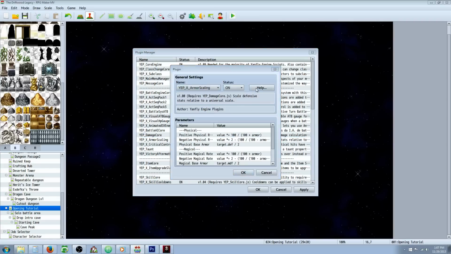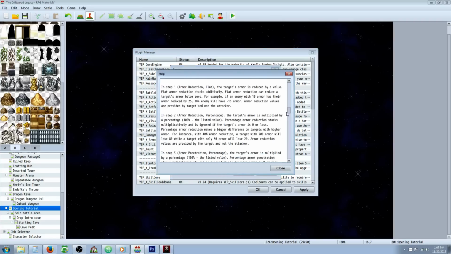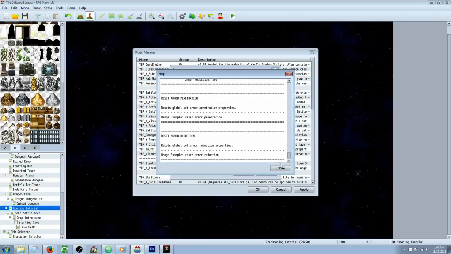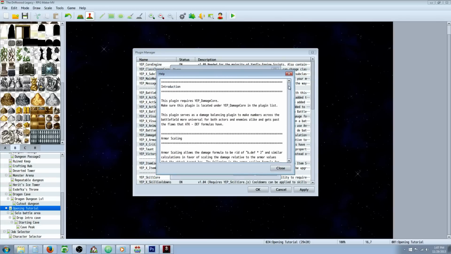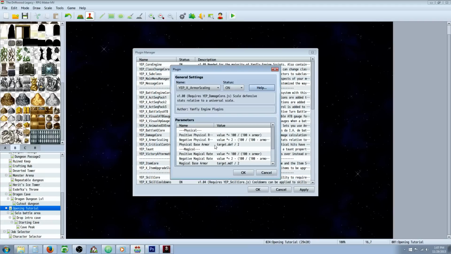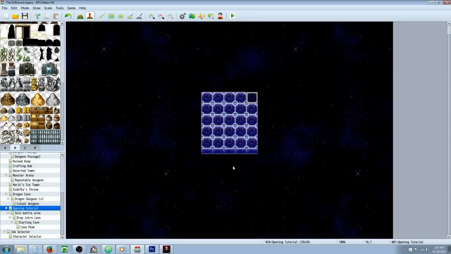When you open it up, you have all this stuff to look at in the help file. You don't actually have to read it all because it's been optimized. But if you're interested in learning more, all the information you really need to know is going to be in this help file. So it's set up and optimized, so there's really only one thing you need to do. Once you've got it installed, make sure that it's on. Leave all these things alone if you don't know what they do, unless you want to experiment. But you don't have to know how everything works to have it balance your game better. So basically, put those four plugins in order and do this.